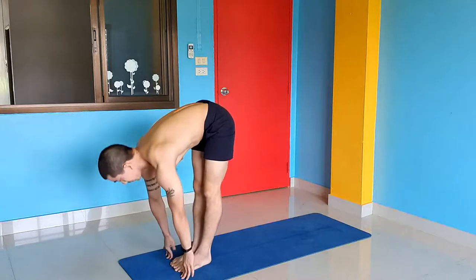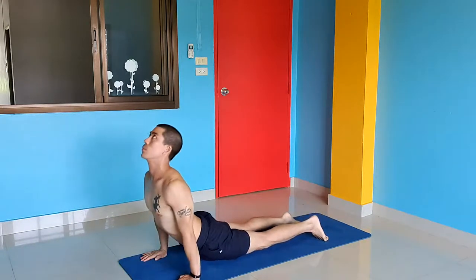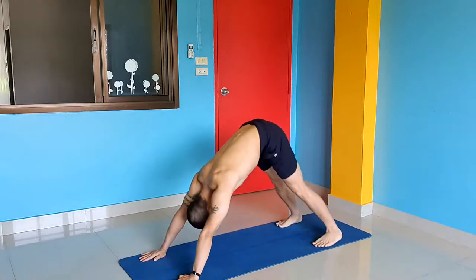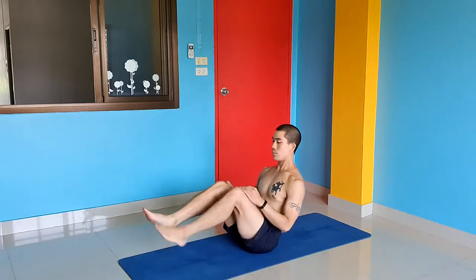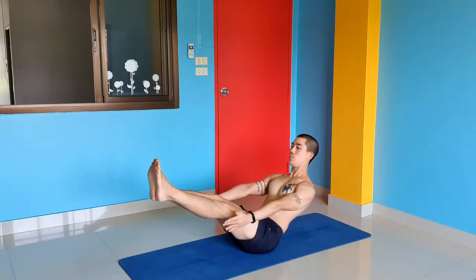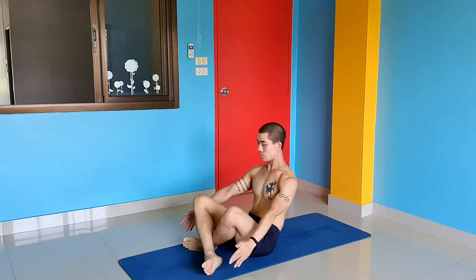Inhale and lift halfway up. Exhale, chaturanga. Inhale, upward facing dog. Exhale, downward facing dog. Find an easy seat. Inhale, bull pose. Easy seats, come on. Inhale, malasana.